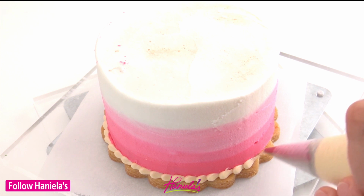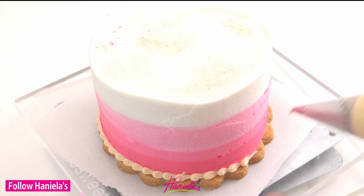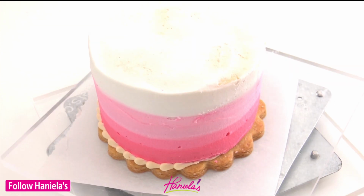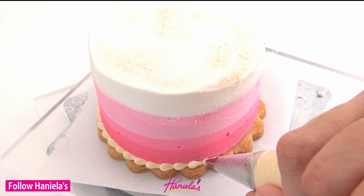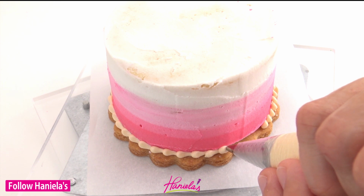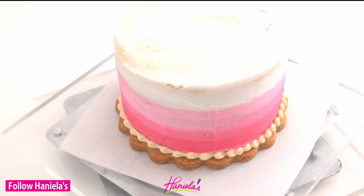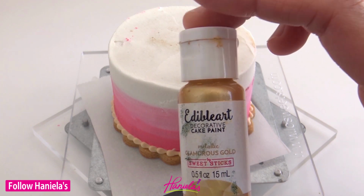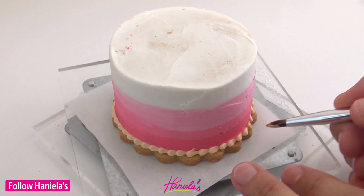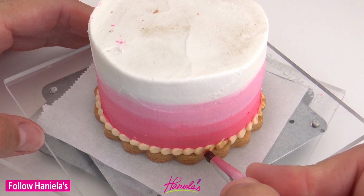And we're going to paint the beaded border with gold edible paint. When painting with gold, it's recommended that you use darker royal icing, like ivory or brown icing, as the base. It's going to help with the coverage of the gold paint. So you have to let that dry for an hour or so. And then to paint, I'm using ready to use Glamorous Gold metallic edible paint by Sweet Sticks.